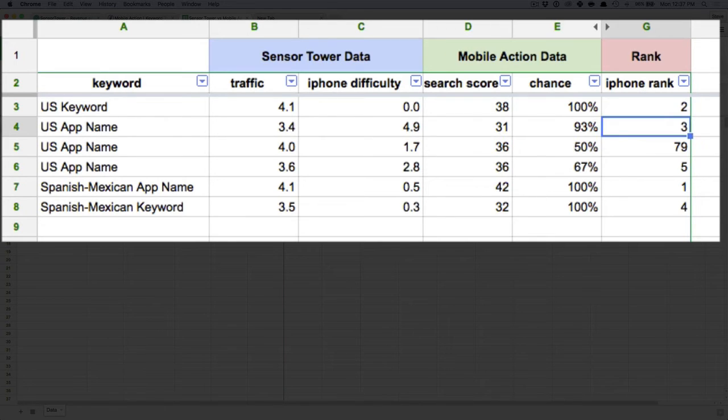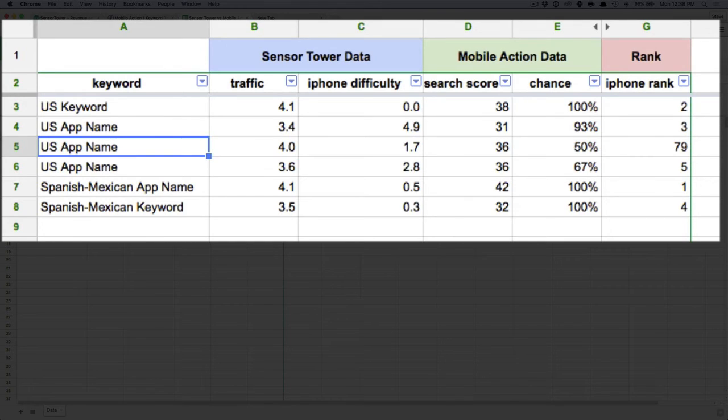So I said, all right, I'm going to trust this data. And plus, the keyword was actually very specific to the app name. So I'm going to use it in the app name. I'm going to go after it hard, and we're able to rank number 3 for it. So if I had just used Sensor Tower data, I would have probably ignored this keyword. But because I've seen the data from Mobile Action, I can say, you know what? I'm going to trust Mobile Action in this case. Let's go after this keyword, and it's relevant to my app as well.